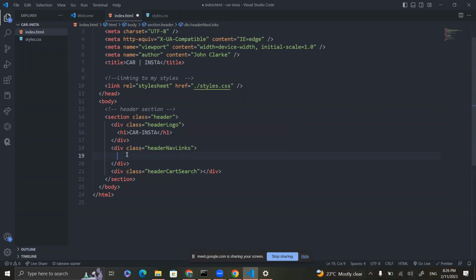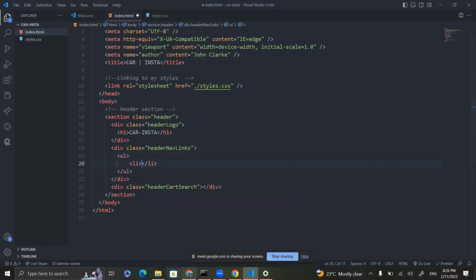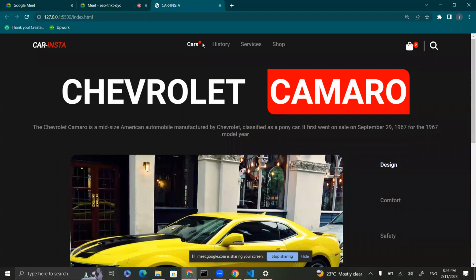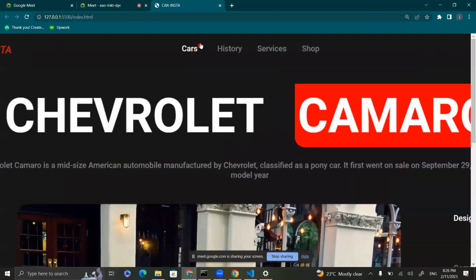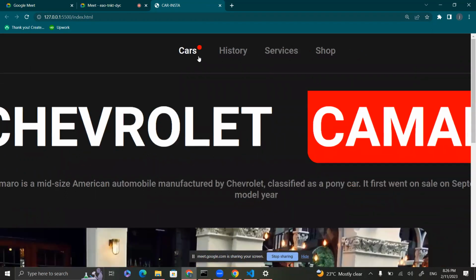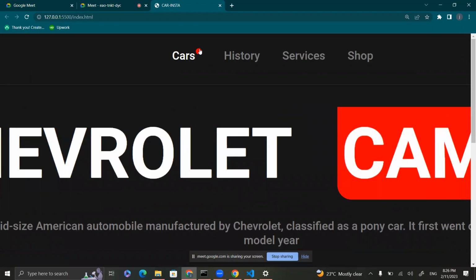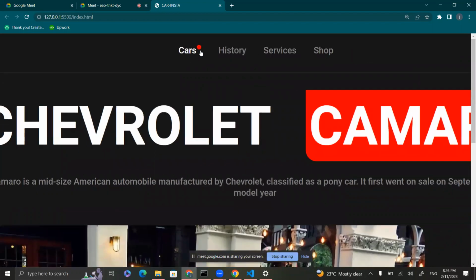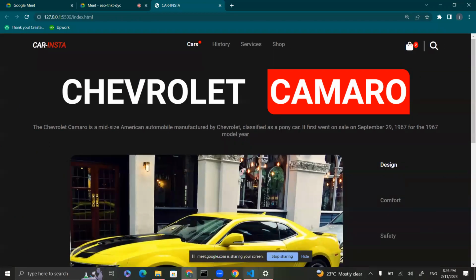What I'm going to do over here is create an unordered list. An unordered list doesn't have number one, number two, number three, it just has bullet points. UL, unordered list. My first list item is going to have these cards, but you see it has some sort of red spot over here. So we're going to have to be creative on that. You can't just list it out. You also have to take into account this particular element that is red in color. So how am I going to do that?